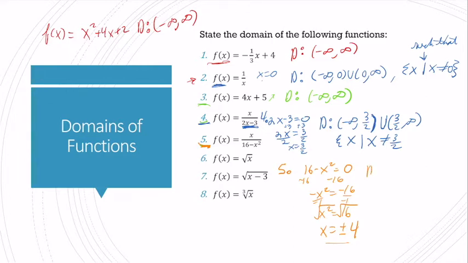So I can write my domain as an interval from negative infinity to negative 4, then from negative 4 to 4, and then we're going to union that with 4 to infinity. I could also write it in set notation, x such that x doesn't equal negative 4 or 4. Whether you write your domain in interval notation or set builder notation, I do not care. Typically, on an exam, I may ask you to do both, but they are both equivalent. So before we jump into our radical functions, why don't we make ourselves a little bit more room?